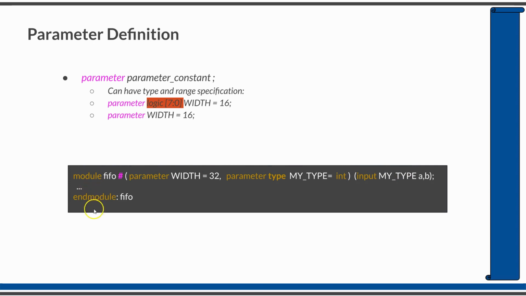Parameter is a very powerful mechanism to make your code more reusable across different hierarchies and different projects. You will quite often see parameterized modules and parameterized classes in design and test bench code. Also, parameters are quite commonly defined in a package. When you define a parameter in a package, it will just serve as a constant which will be defined in a single place and used in multiple places.